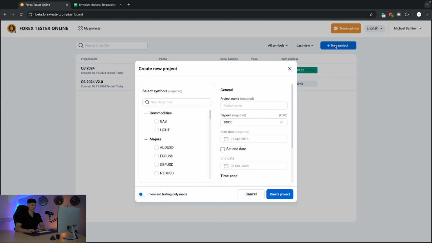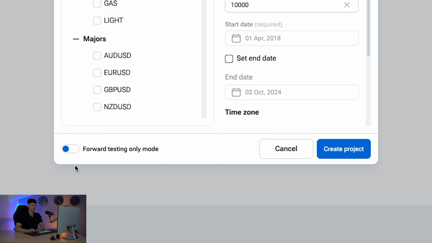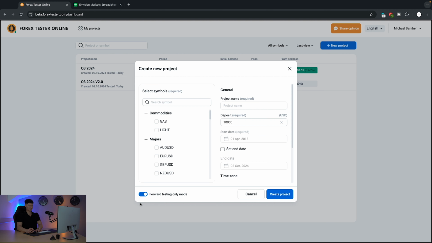What you can do, if you just go on new project, you can go on forward testing only mode. All you do is just toggle that. I would personally recommend that. We've all been that trader before. Hands up, I've done it as well before in the past, where you are backtesting, you want to be perfect, you've got through 6 months of data, you've made an error, and you think, shouldn't have taken that trade, let me just go back, let me undo that. Honestly, don't do that. You're better making mistakes in this environment when it's simulated than in a live market with real capital. So if you are going to make mistakes, make sure it's in this environment.